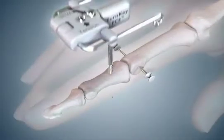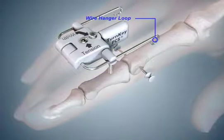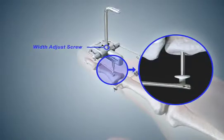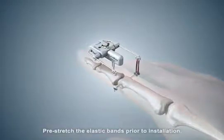Select the turnkey FCS device. Place the dorsal pin into one of the holes in the underside of the turnkey FCS, choosing a hole that positions the wire hanger loops directly dorsal to the pin caps. Use the hex wrench to rotate the width adjust screw to ensure the distance between the wire hanger loops is the same as that of the pin caps. Linking the device to the pin caps with elastic bands produces a translating force that reduces the fracture dislocation. Select two elastic bands and install one band between the wire hanger loop and pin cap on each side of the finger.